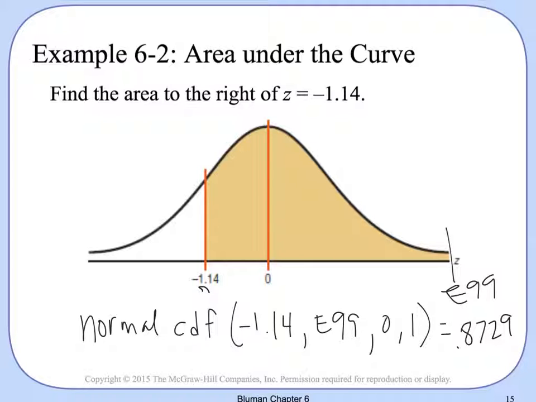So theoretically, just always to be safe, we just go to E99, okay? In some real life problems, you're going to say, well, does it make sense to go to positive infinity? It stops here. And I'm going to say, you're pretty much going to get the same answer. But because we're doing this in theory for all values, we really do want to put in this E99. But I just want you to understand that there's nothing really left after 5. There's very little area, and so when we're only going out to 4 decimal places, yeah.